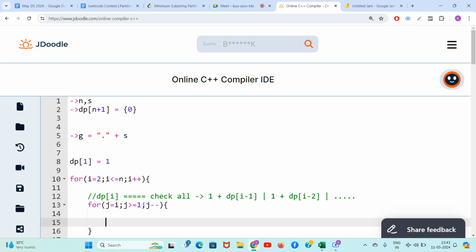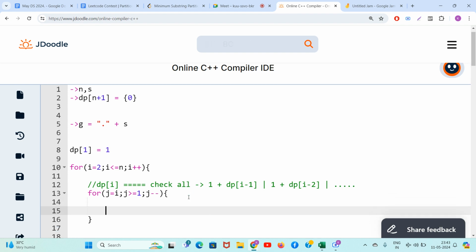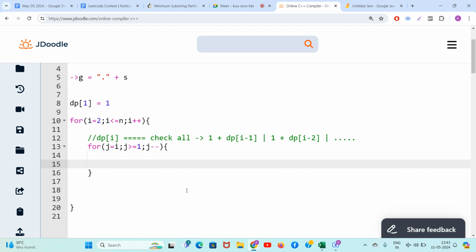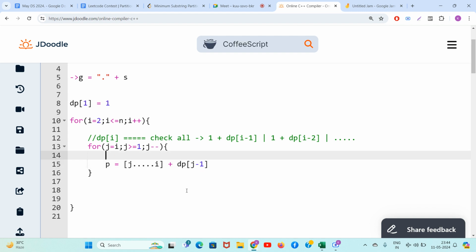So now you think, what is the first option? The first option is that you fix the part from j to i, and the best answer till dp of j minus 1. But when is this possible?